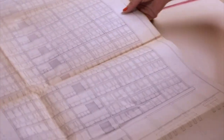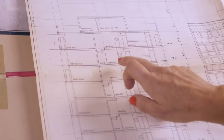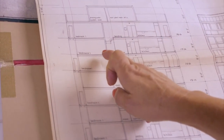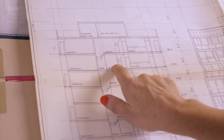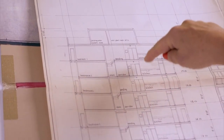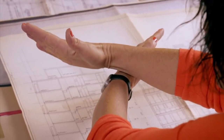Maybe in more detail. Now, this is where we can talk about this amazing innovation here, that this is a section. We've got the main corridor connecting all the flats to the lift. So you're coming in one side onto bedroom level and going up those stairs across the landing to your kitchen and living room. And there's your little outside balcony. On the other side of the corridor, you come into a little lobby into your kitchen with your living room beyond and going upstairs to a landing and your bedroom, and that's the crossover. So one lot of stairs do that, one lot of stairs do that, giving you your scissor section.